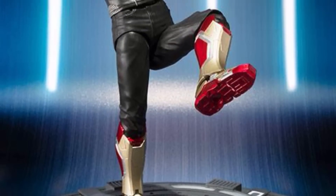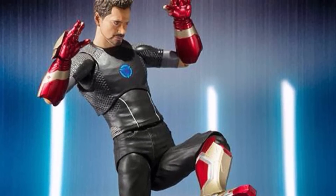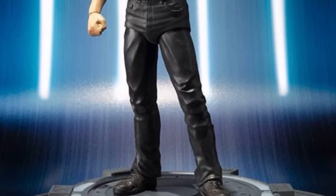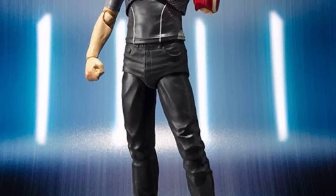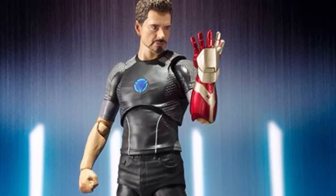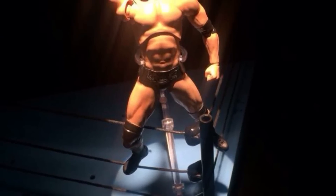He's going to be included with a piece I remember seeing in all three Iron Man movies, which is a cool inclusion. It looks like we're going to have interchangeable lower legs, forearms, and hands. It's going to be a great figure especially if you're an Iron Man fan, and if you want to build the Iron Man Hall of Armor, this is a figure you will need.